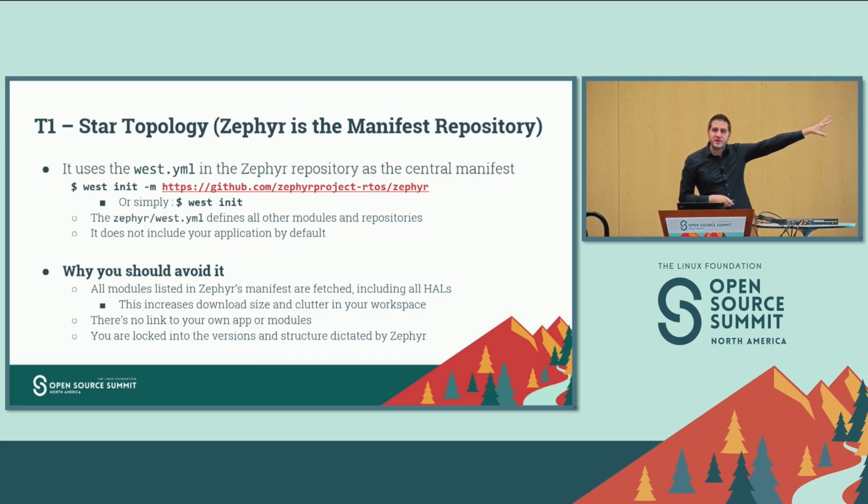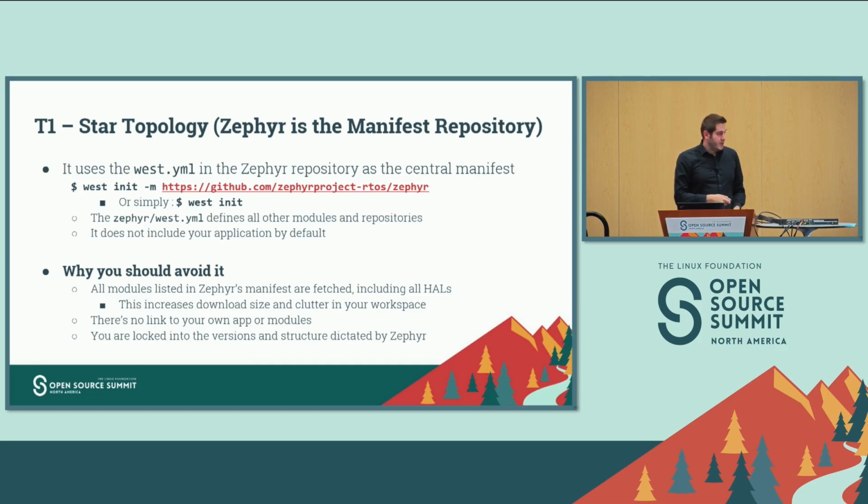By the way, the T1 topology is the one that you're going to use if you follow the getting started in Zephyr. This is the easiest way to get started. If you follow the getting started in Zephyr, they will tell you just do west init and just build your application, and it's going to work. In this case, you're going to build the application that is in one of the samples. But in real life, this is not what we're going to do. In real life, we're going to have our own things, and we're not going to use any of the samples in the setup.